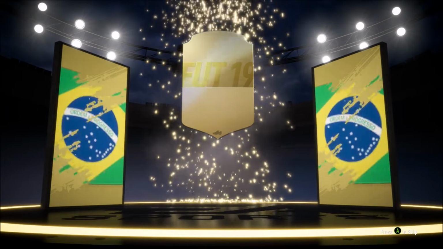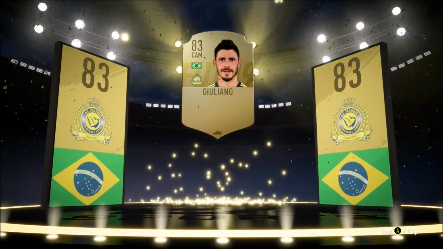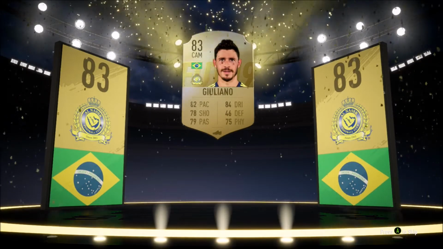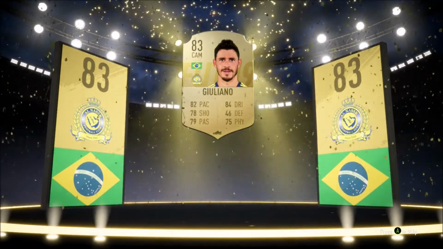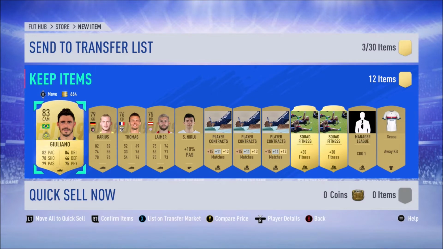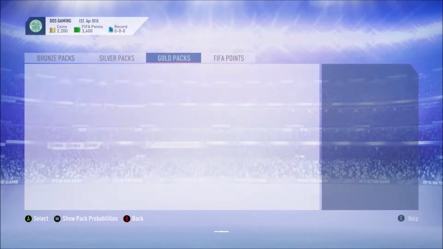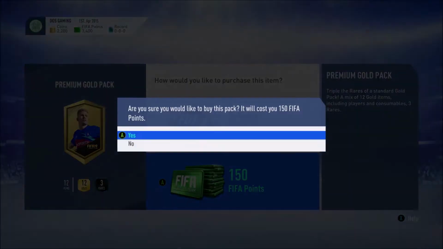We get a board, our first board of FIFA. It's Brazilian CAM Giuliano, which isn't bad. He's got a decent card. It's a shame he's in the Saudi league, because who wants to build a Saudi league team? There's no real decent players, is there? I mean, yeah. Giuliano, perfect sub, I guess.